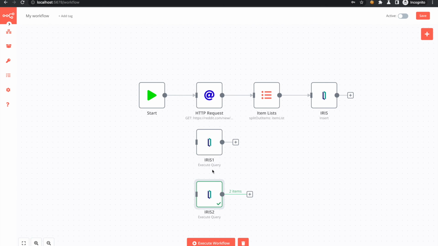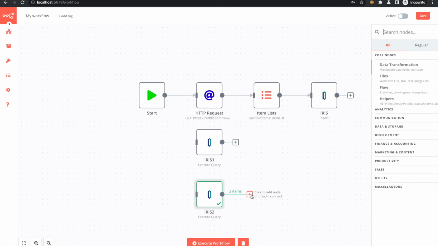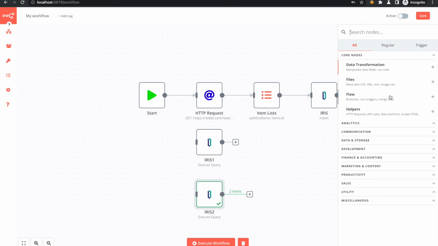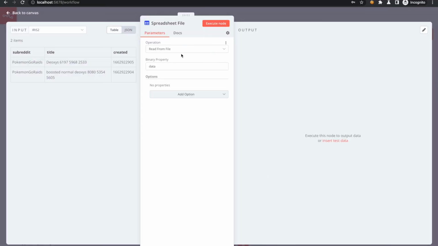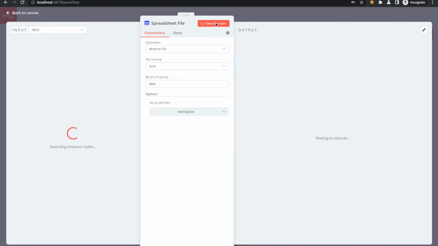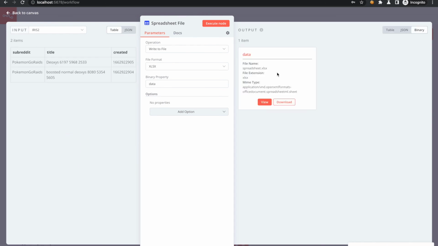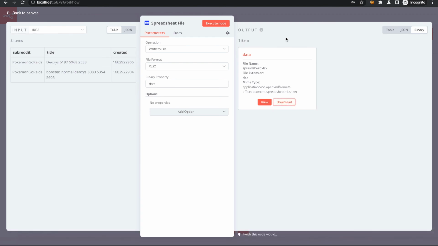And for sure we can send this to a CSV file, spreadsheet, Excel, and so on. Write file, like CSV, execute node. And it will create a new file which we can download.